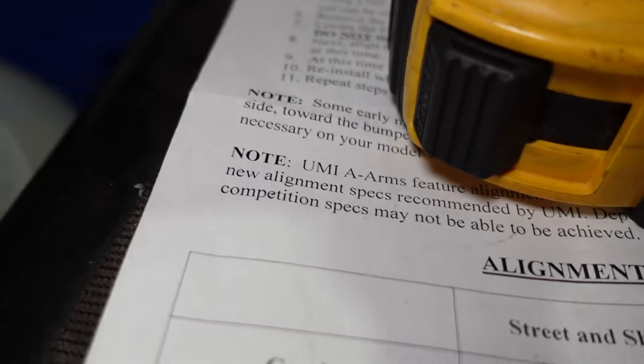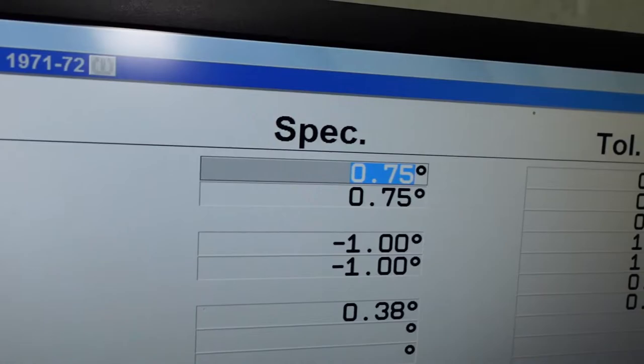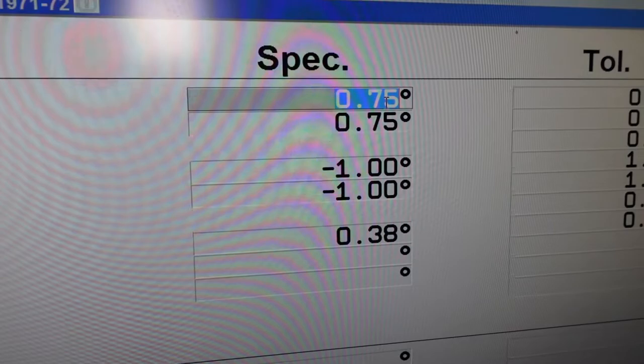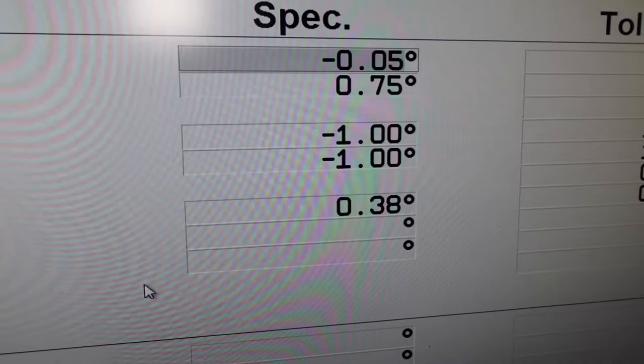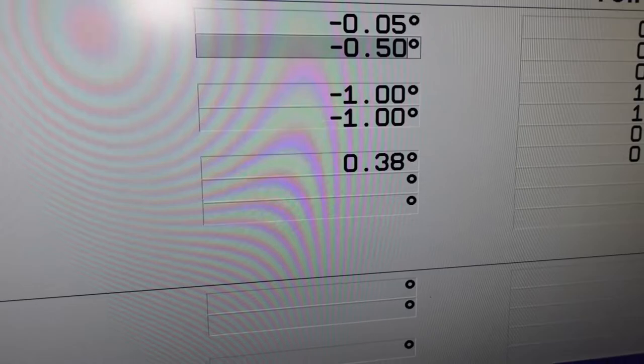We want our camber to be set at 1.5 degrees negative on both sides. See camber, 1.5 degrees negative. That's not what the factory spec is calling for. So we'll go ahead. So we have changed our camber to 1.5 degrees negative.